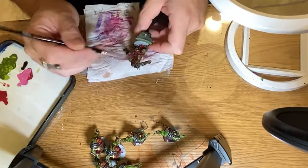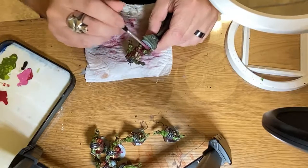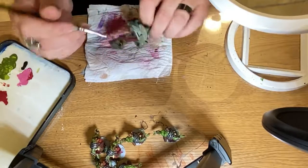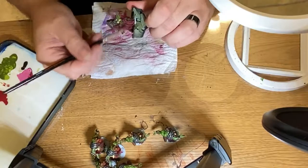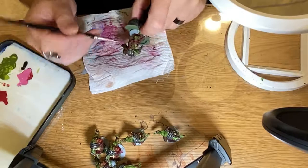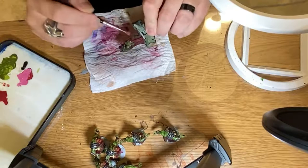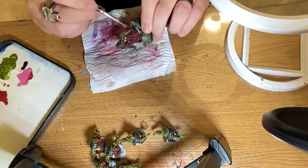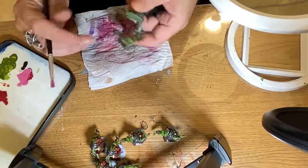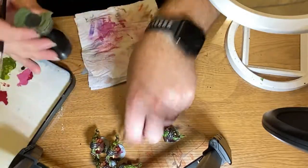I can go back and hit some of this blood for the blood god. That's what all that splatter is on his mouth. And between his legs, just very carefully, because it's kind of a pain if I get the pink brushed onto the green skin. It's going to be hard to get rid of that without redoing the whole thing. So I want to just lightly touch this. Okay, that looks pretty good. I like that. All right, so we're just going to do that 6 more times.